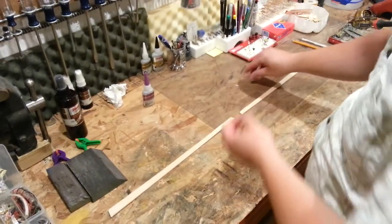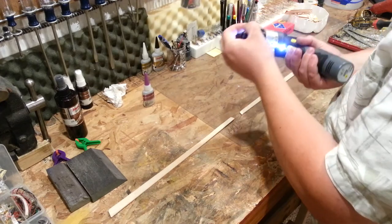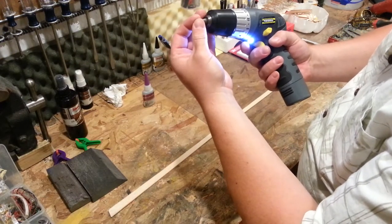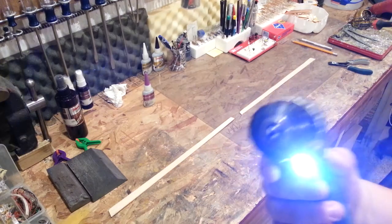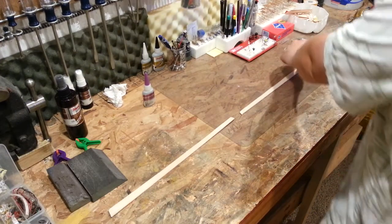And you can also use the wire to actually drill in there. And that is one way you can do it. So what you're gonna do is you're just gonna get that in the chuck. Okay, give me a second. I'm gonna get my chuck cleaned out. I got a little bit of glue in there. It's so small you can barely see it.